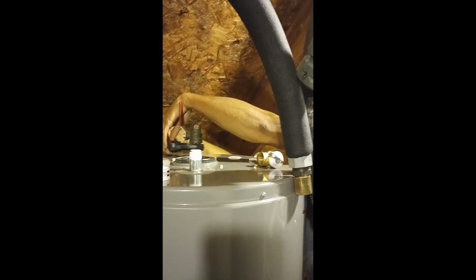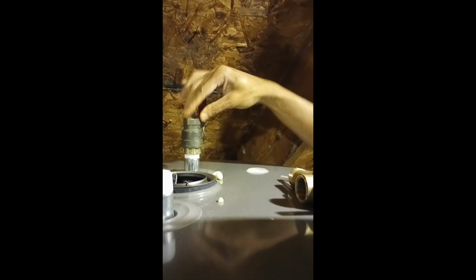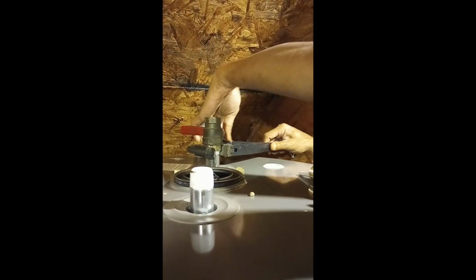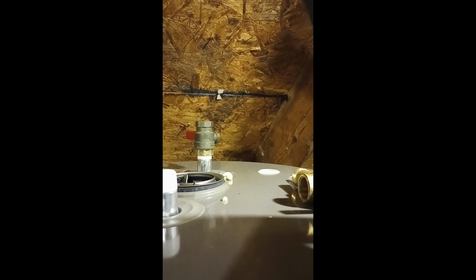Now I've got to see if I can get this to line up, because I want the handle to be somewhere over here so it's easy for me to get to when it's time to work on it or service it. Probably I won't have to do it this spring, but the following spring, I have to drain it out to flush all the sediment and debris down. This would be a good spot. Yeah, that'll be fine. It'll be out of the way of the hose. Let me see if I can turn it just a little bit. All right, I don't want to mess it up, so that's as tight as I'm going to do it.